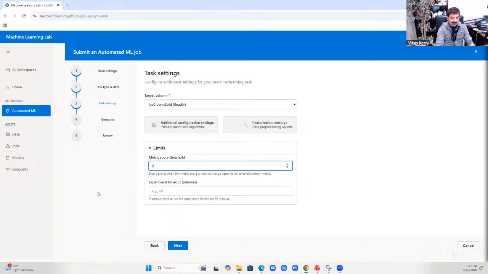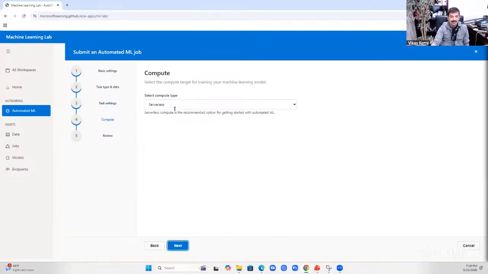And anybody who wants to speak, come add his input anytime, feel free. The timeout we will give is 50 minutes. Our data set is not too huge, but in real time, our data set can be very, very huge, so we are giving limits. Once the metric score threshold is 0.9 or the experiment timeout of 15 minutes happens, it should stop the processing. We don't want our processing to run for hours. For compute type, we will select serverless.